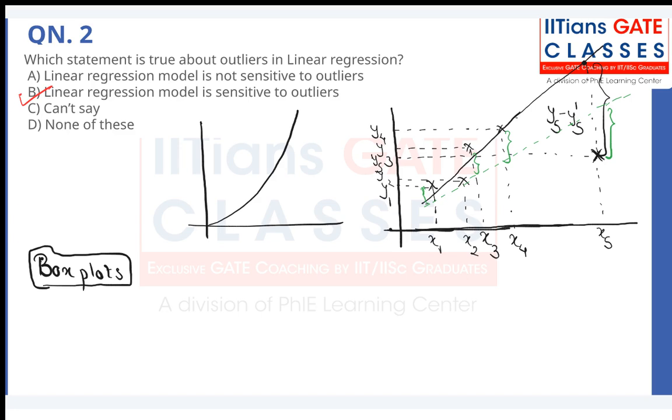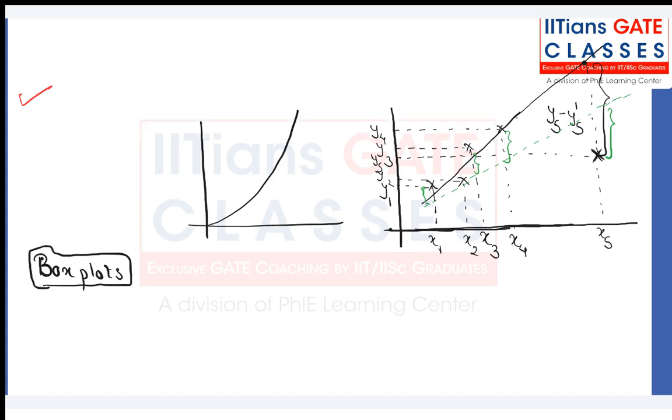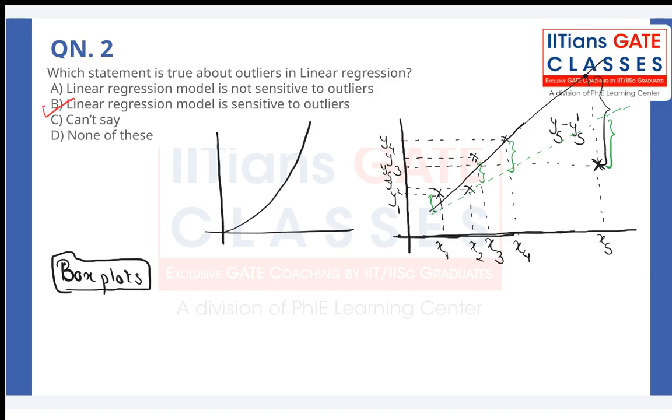Again, I'm not telling you here that if you don't take the square and take the absolute value instead, it may still blow up. It may not blow up with the same intensity as when you square it, but it will still blow up. So this is what it is. The main thing is to know the concept behind it. Just knowing the answer won't help you in the exam. In the exam they might give you a sample data set where you can see a particular outlier, and then ask whether you should remove this point so that your model accuracy becomes better. In other words, they are asking you whether the model is sensitive to outliers.